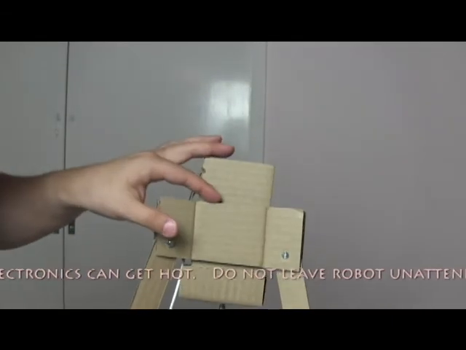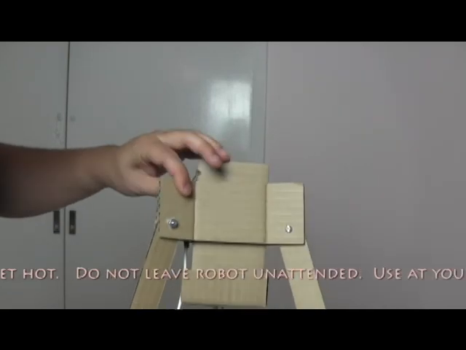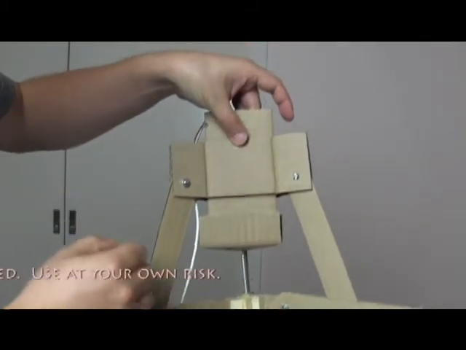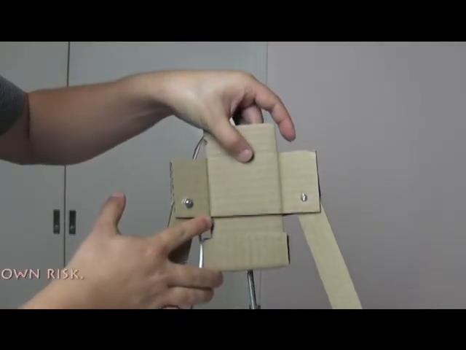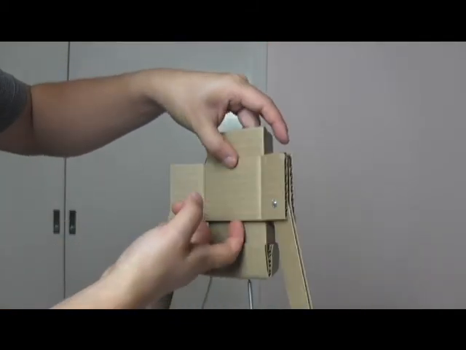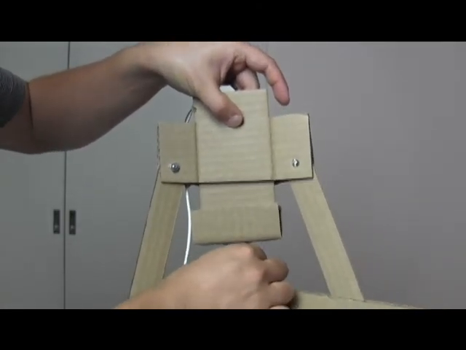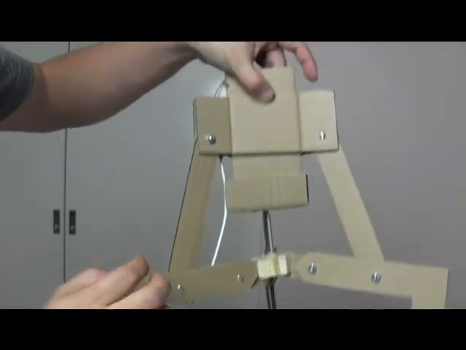Next, you want to glue this part somewhere in the middle, around here. I'm going to apply glue to three sides so that it's fixed, and this motor will spin and open and close the claw.